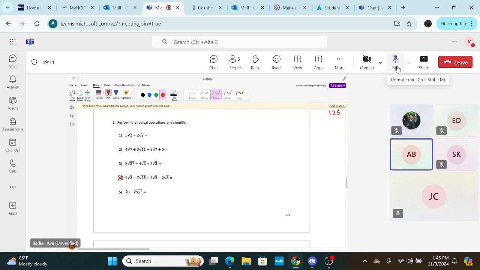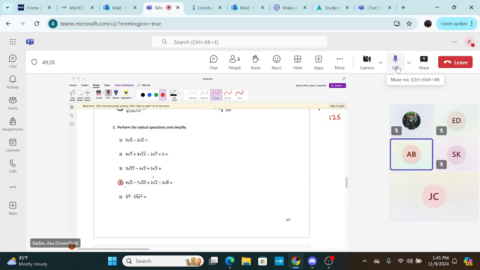So basically, the only operations we have are addition and subtraction. Can anyone remember how the radicals should look if you're adding or subtracting? It's always minus? Yes, that's one point about it. And another thing about it is that they must be like radicals. So both the index and the radicand must be the same.